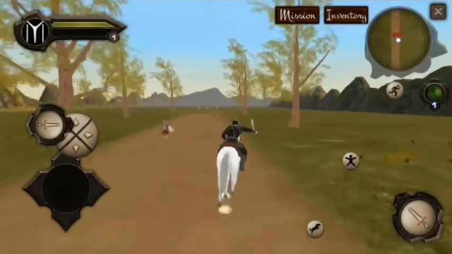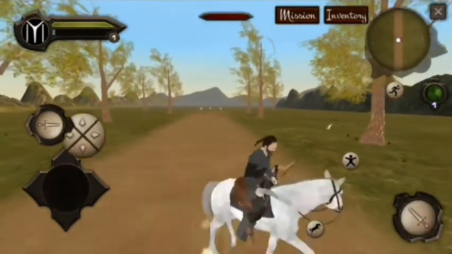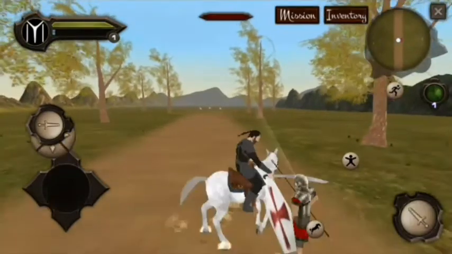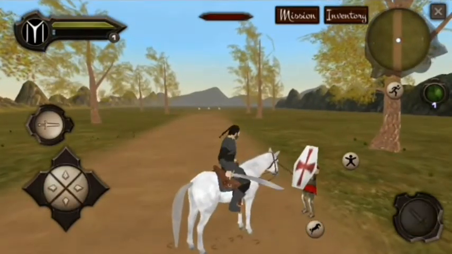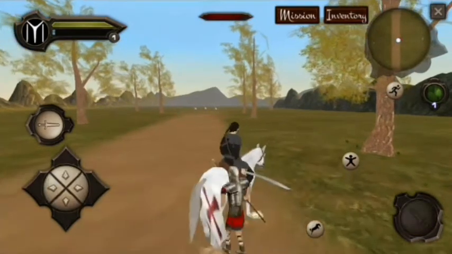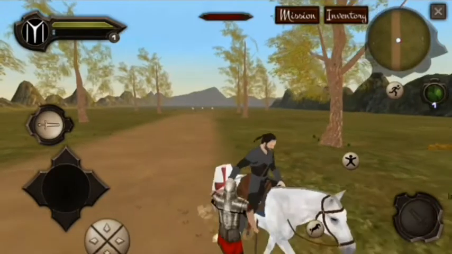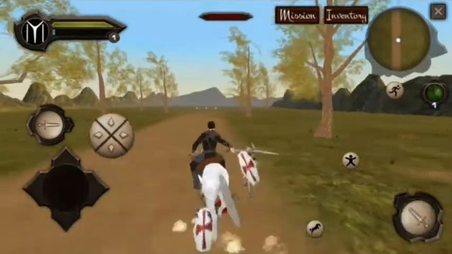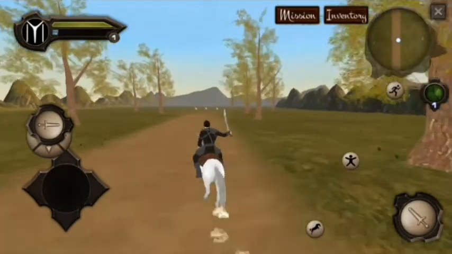So, let's get them. Oh, one out. Did you kill him? I really don't know. So, two out. Oh no, he didn't die. Three. Go strike. Can we do this? We can do this. All right. So we've killed that, and let's move on.